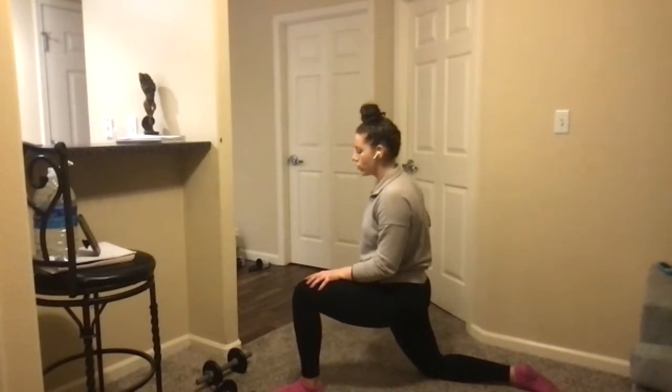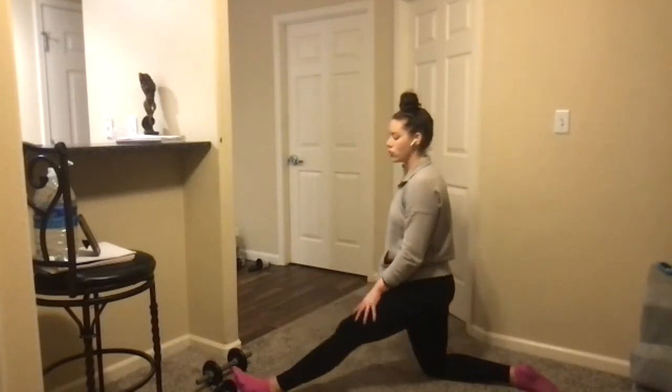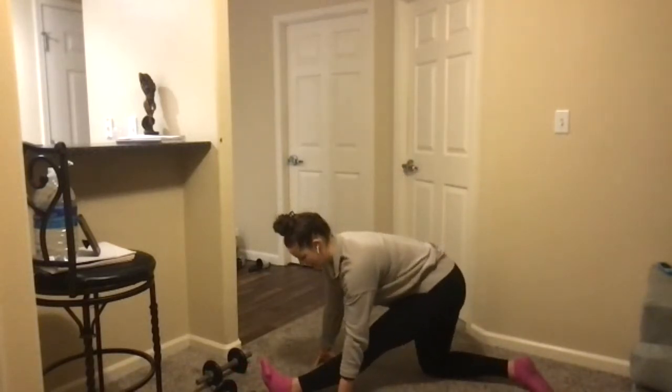We're going to start to push those hips forward. So only going as far as we feel that stretch. Push that knee into the ground. Pull away with our hips. And exhale, straighten that front leg, toes to the ceiling. Glutes are coming back into that hamstring stretch.